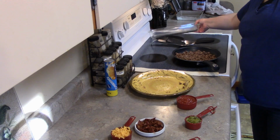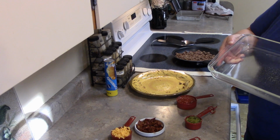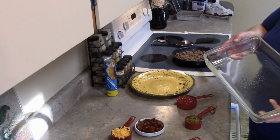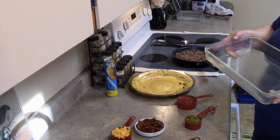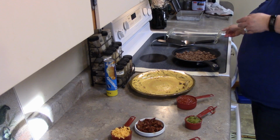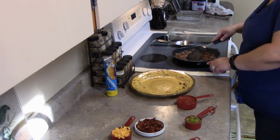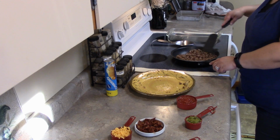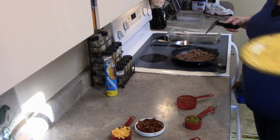And then you're going to need a pan to put them in, preferably a pie tin, but I didn't really have one that was deep enough to put all these ingredients in there, so I'm going to give this a whirl and see how it works out. So, just kind of heating up my ground beef again. I'm going to move this out of the way.